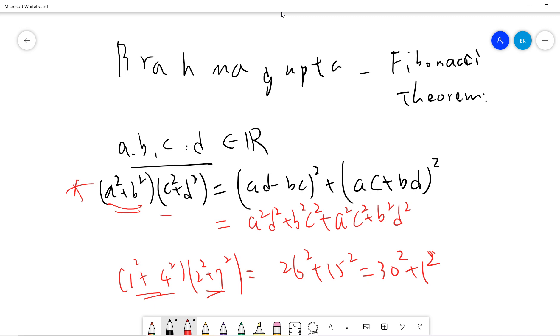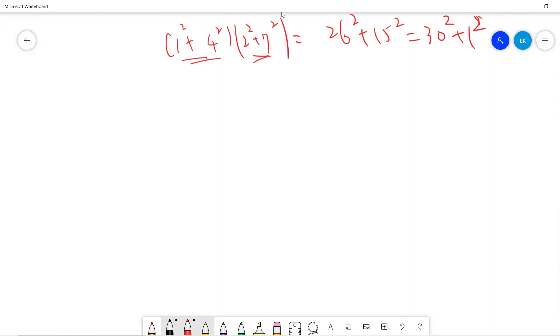But this smart guy found another more general identity. In this video, I want to talk about this more general identity, which is actually (a²+Nb²)(c²+Nd²). This is more general than the original one.